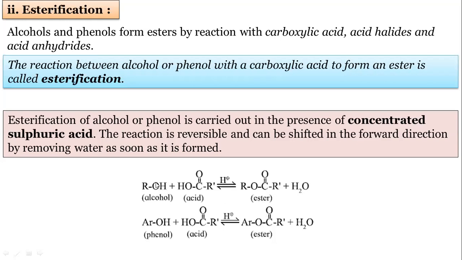This oxygen, having the lone pair of electrons, attacks this carbonyl, and this OH minus is removed. This OH minus combines with this H, and we get H2O. If anybody wants the mechanism, I will explain it, please call me. But for the 12th standard board exam, the mechanism is not required.